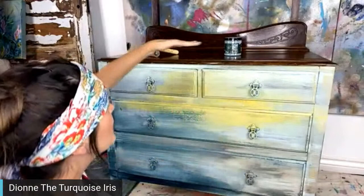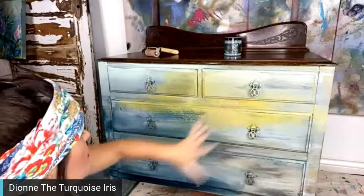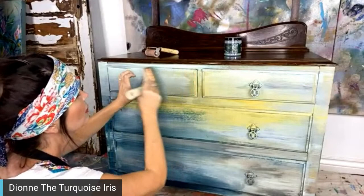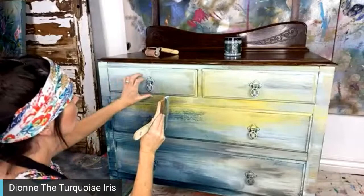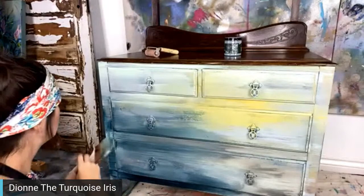I'm thinking about leaving this top wood. I haven't decided yet. It will kind of depend on what I paint, what kind of vine or tree. I think, you know what would look really cool? A bonsai tree. I don't know. That seems hard, babe. Just a shadow, a silhouette of a bonsai tree. Do you think that someone would buy that? I don't know. I just think it'd be cool. Well, do you love it enough for it to sit around our house then? Yeah. Sure. It's a bonsai tree.